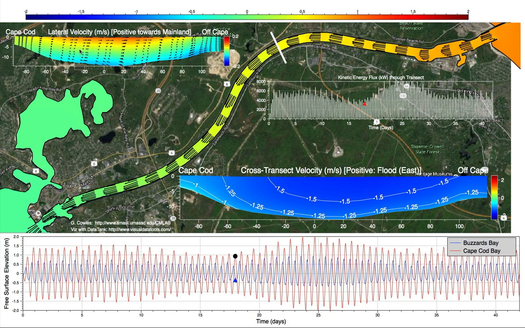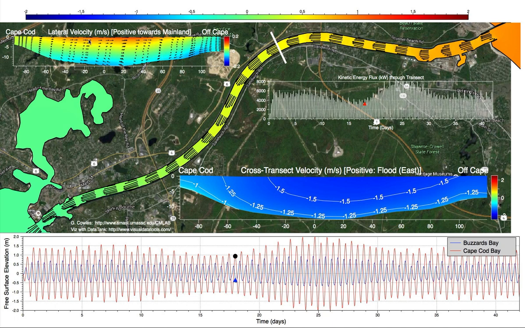And what you see, the evolution of this is this pattern, which just weakens and strengthens and weakens and strengthens, but it doesn't flip-flop. It doesn't change sign as it would due to a Coriolis effect, where you have a symmetrical signal that jumps back and forth. Here, as the ebb moves to flood, the Coriolis acceleration changes sign, so we flip-flop this pattern in the canal. Here you see the pattern stays the same.